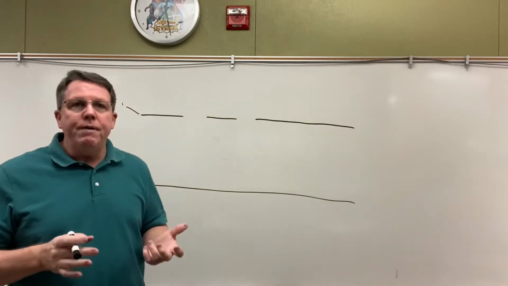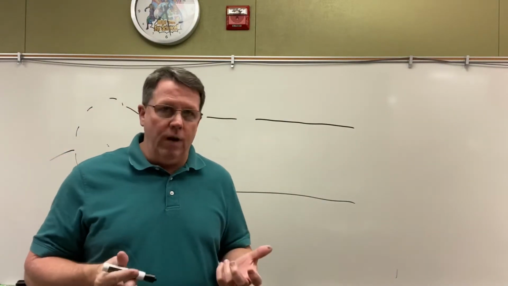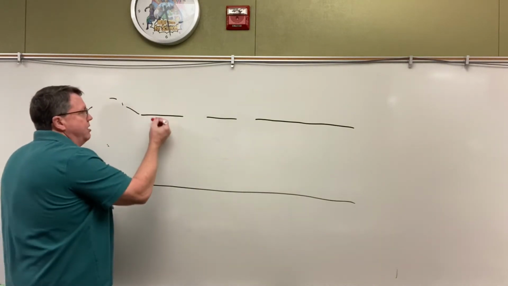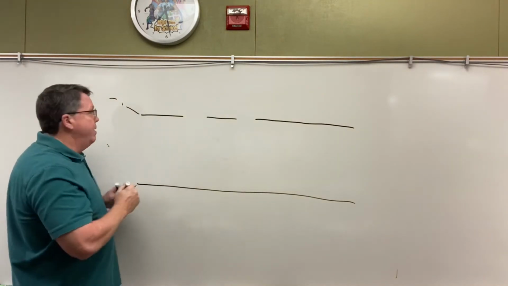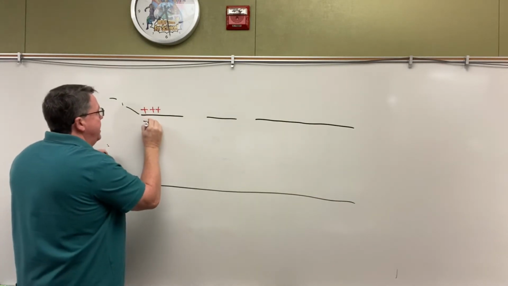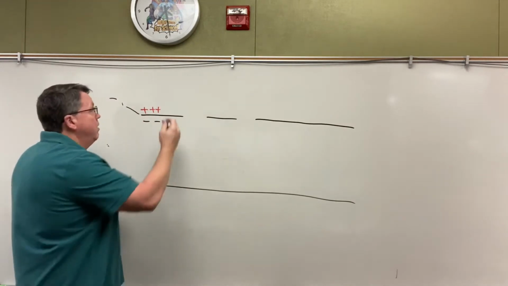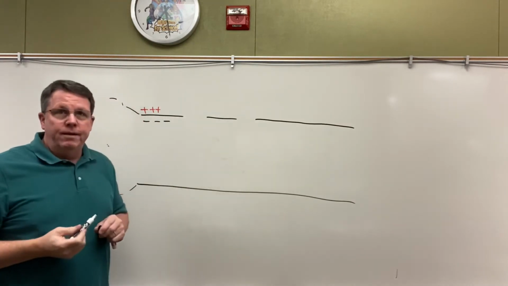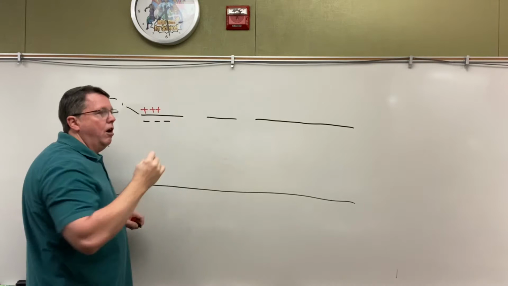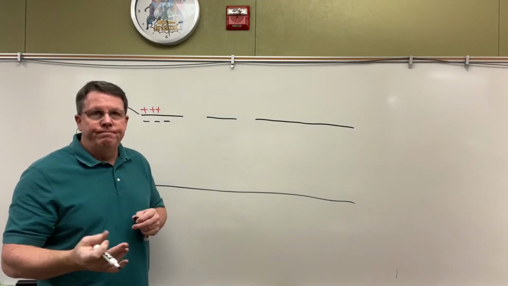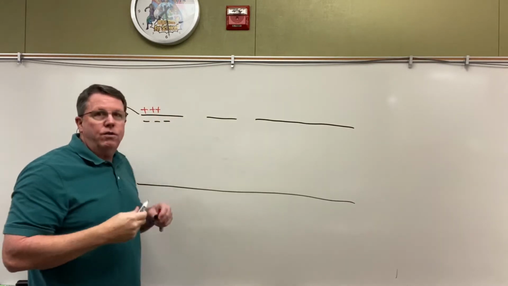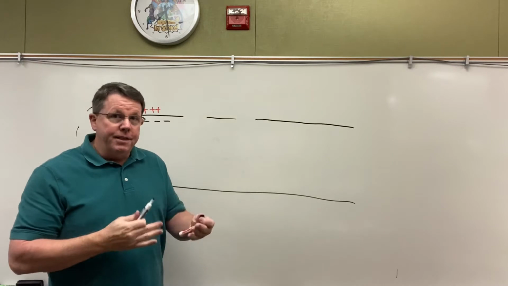So first, when we talk about a cell, we say that the cell is polarized. What do we mean by polarized? What we mean by polarized is there's a difference in charges that are separated by the membrane. So on the outside, we have more positive charges, and on the inside, it's more of a negative charge. This is what we call polarized, okay? Now, the difference in these charges is called the potential. So this is my membrane. Because the difference in the charges is across the membrane, we call it the membrane potential. It's the difference in the charges.